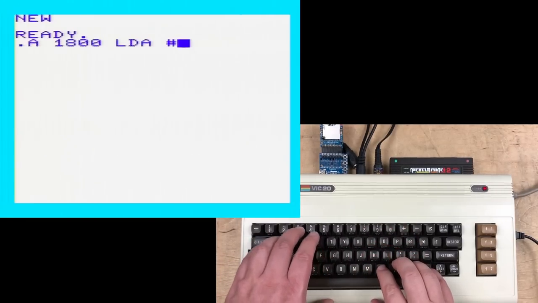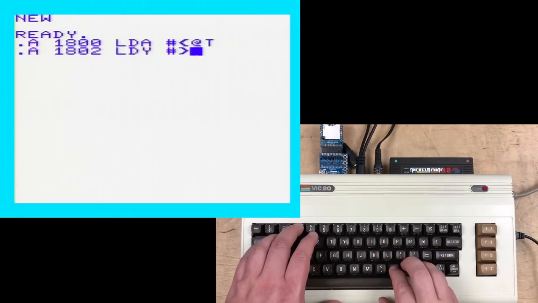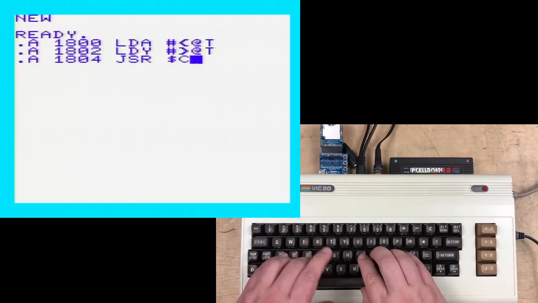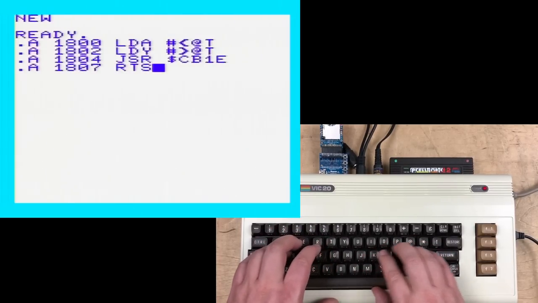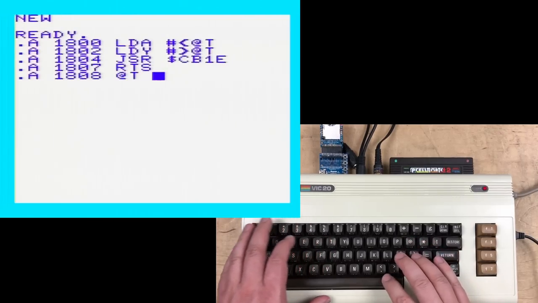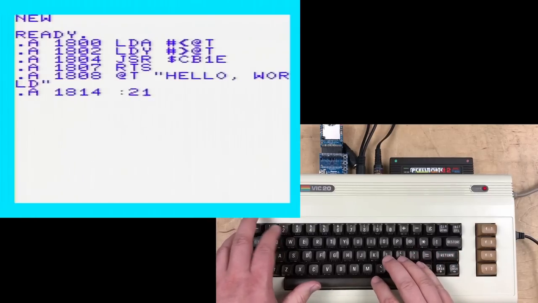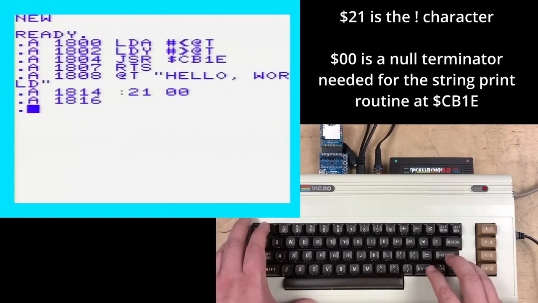A couple other things you can do. You can load A with the low byte of label T, and load Y with the high byte of label T, and then jump to CB1E. I think that is the print string routine in the BASIC ROM, and return. And now we can do that label T, and we can just define some text like this, hello world. And then we can just put some bytes in, like some hex bytes, and return.